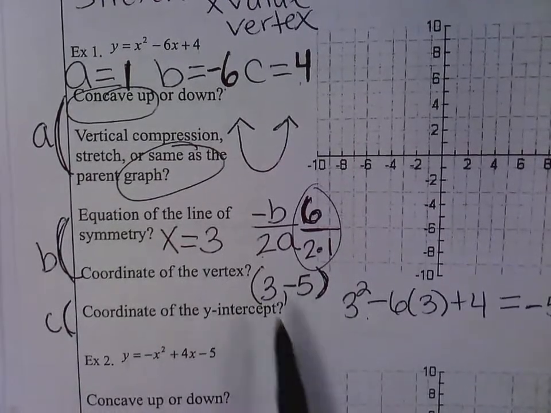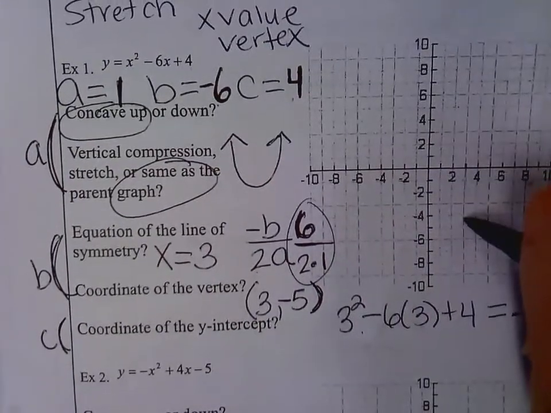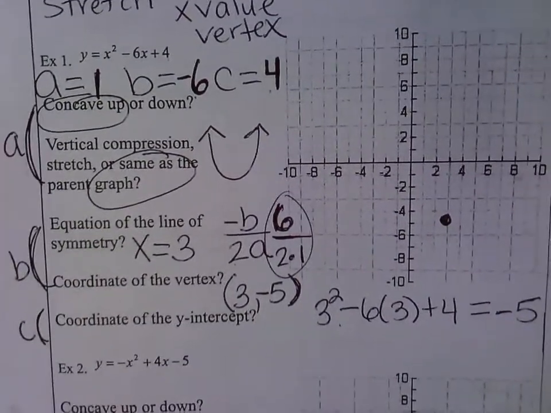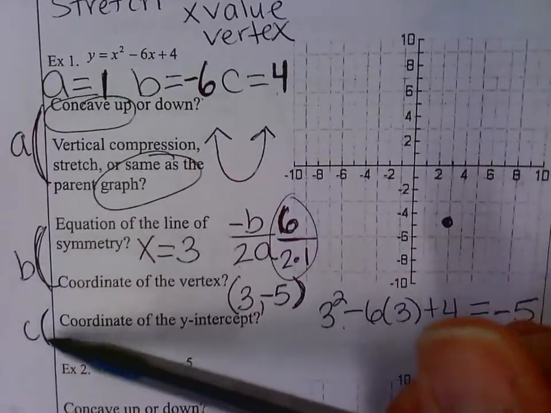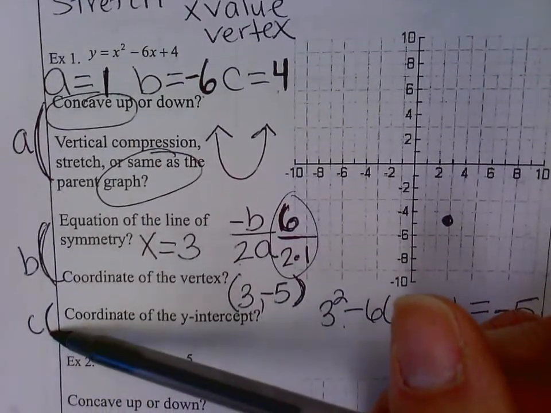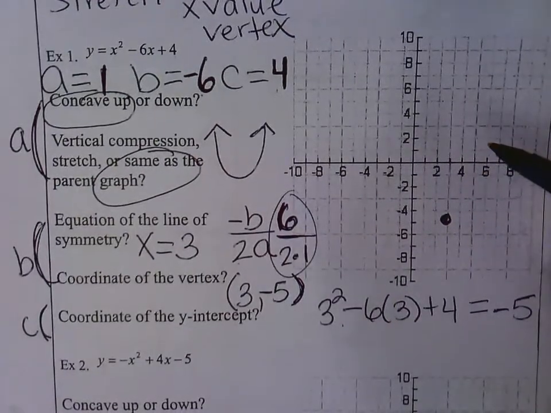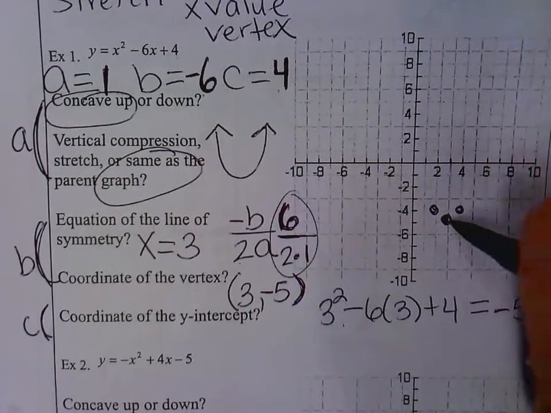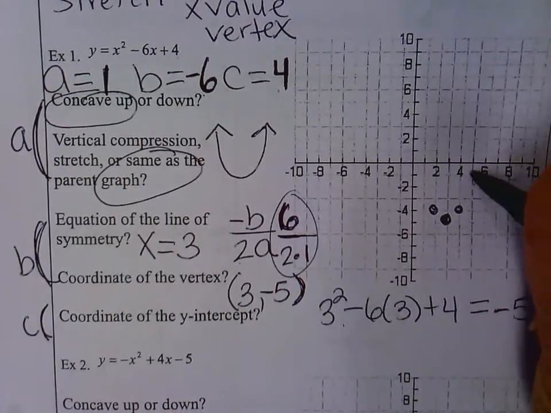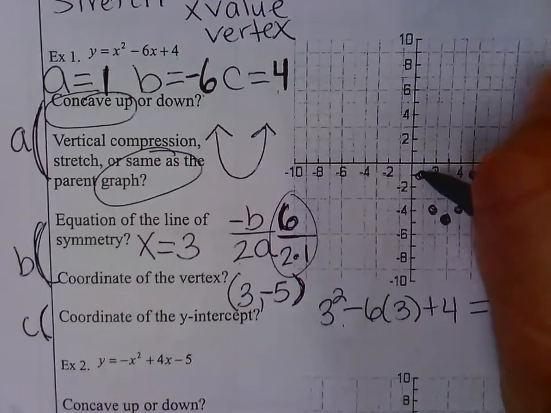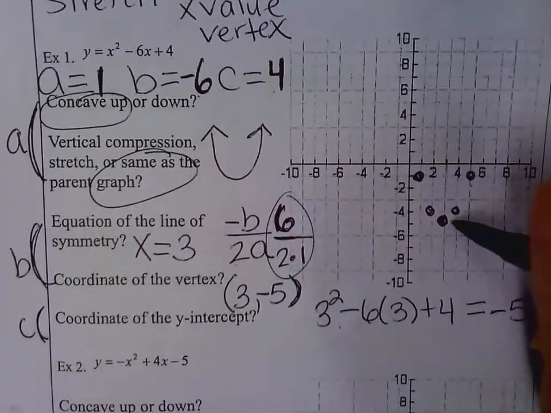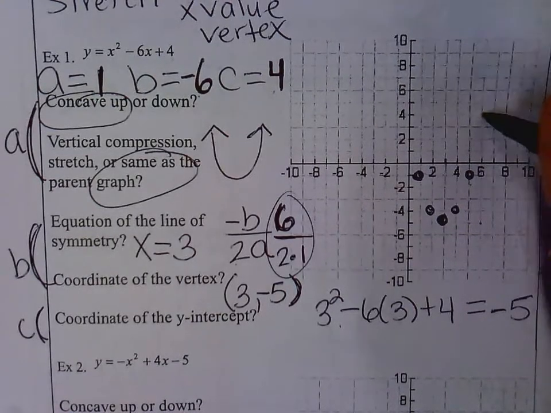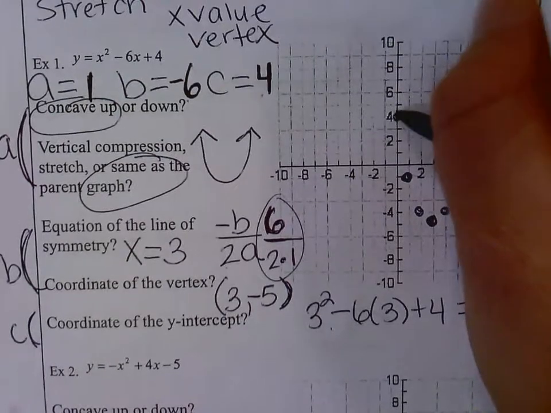All right, so I'm going to go right 3 and down 5. The rest of the process is now the same as what you already know how to graph. I'm going to show you in a minute how to use your C value to just double check that you did it correct. This is the concave up parent graph, right? So I'm going over 1, up 1, over 2, up 4, 1, 2, 3, 4. In this case, I'm going to go one more. I'm going to go over 3 and up 9. Let's see, I'm at -5, so that would put me at 4, and I'd be 4 over here.